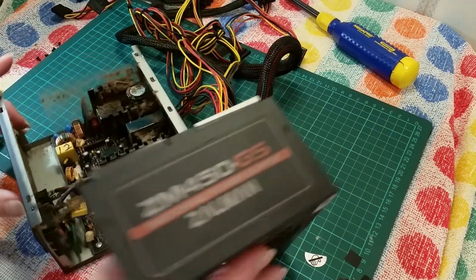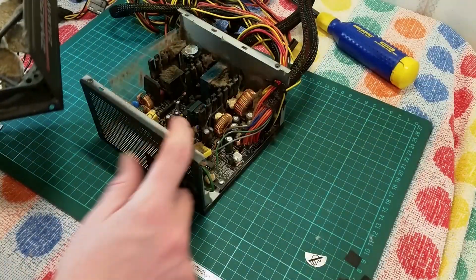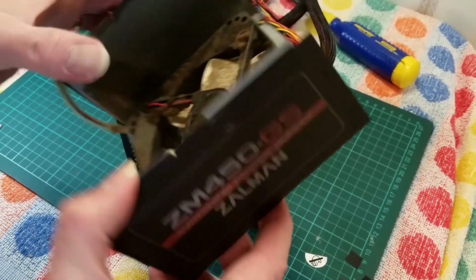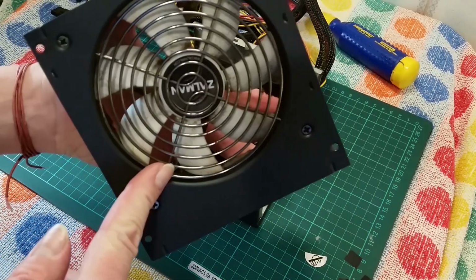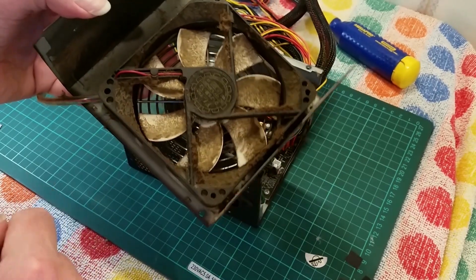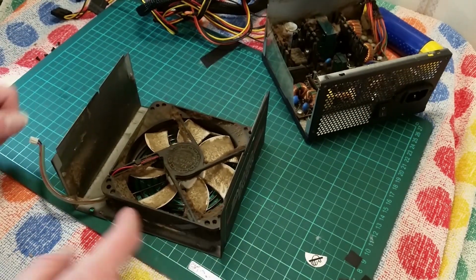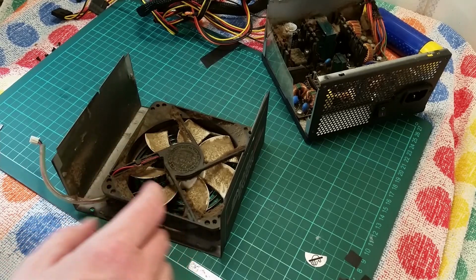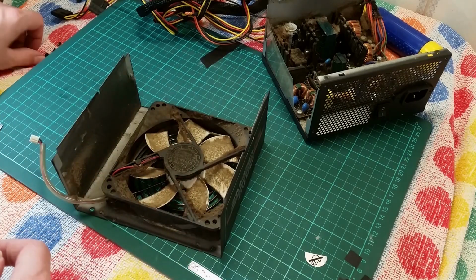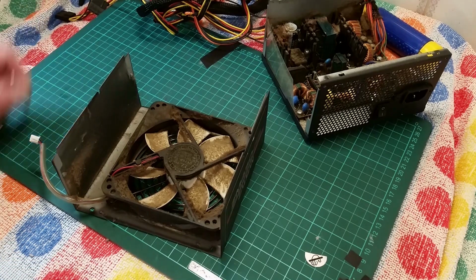So remember, power supplies can be dangerous, obviously with high voltage sides, so a little bit of caution. This is the inside of the fan, and that's what a lot of people don't realize. Outside of a fan, you think, oh yeah, it's pretty clear, a little bit of dust at the bottom of the fins. But this is what will decrease your fan life, because the dirt will build up and increase the inertia, and that puts extra effort and wear on the bearings until your fans start going clog, clog, clog.